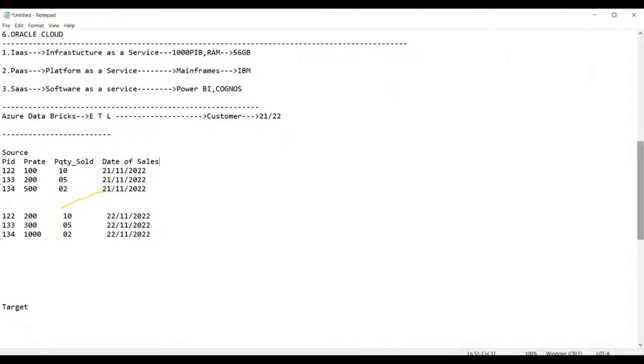So for that, we use a technique here. What is that? ETL. Let us see how ETL is applied here. ETL stands for what? Extraction. Let us see how the extraction is done here. The first process of extraction is where you have to pick up. Do we require the product ID to find out the net sales amount of the day? Do you require the product ID, guys?